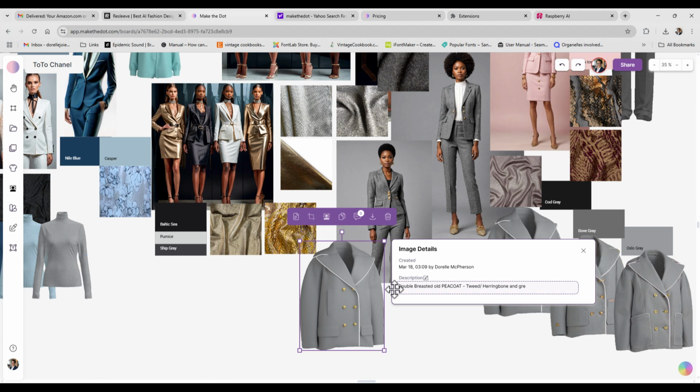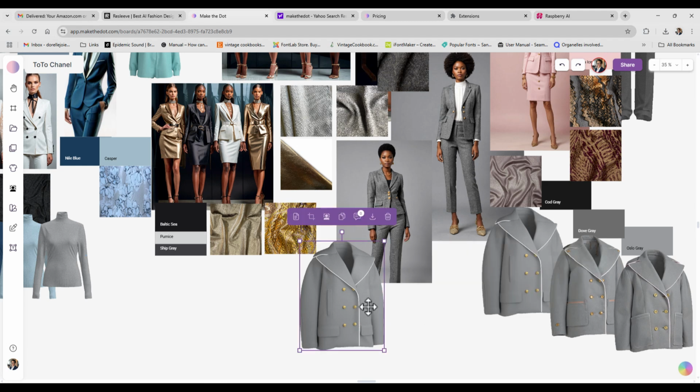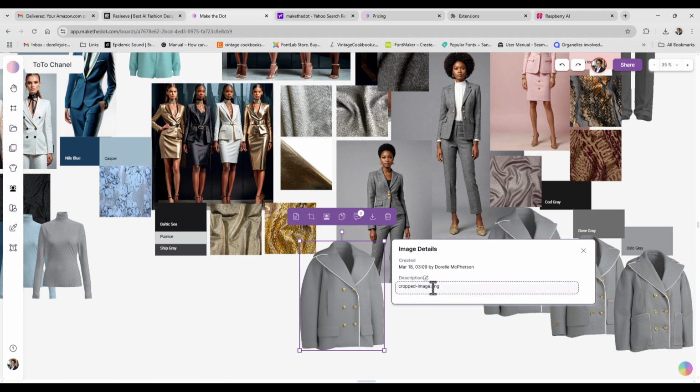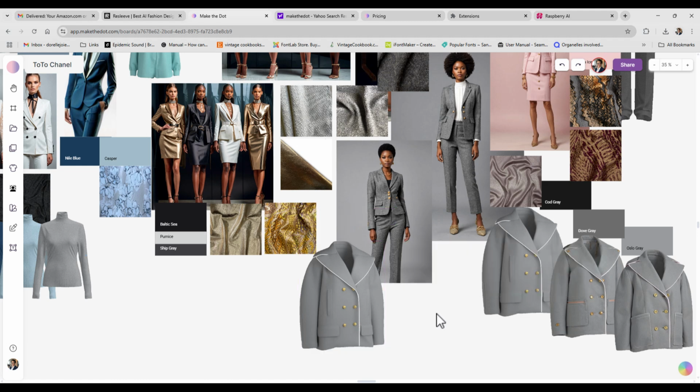So all of the image details, description, the date, and actually it links. If you get something from the internet and you put it on your board, I'll show you in a minute, it creates a link for you to go back. How many times have you found something on the internet and you have no idea where it is? I know I've experienced this, and this tool, Make the Dot, actually helps with that.